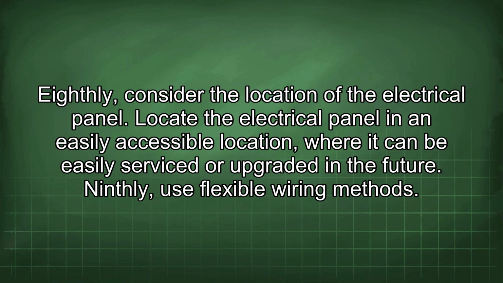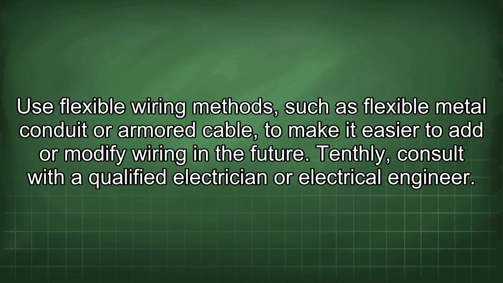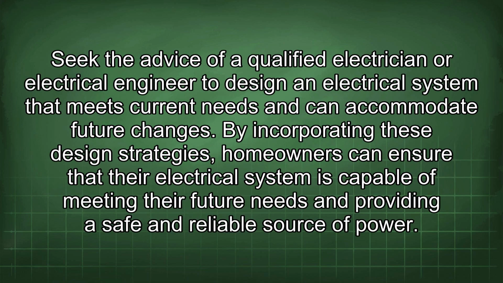Ninthly, use flexible wiring methods. Use flexible wiring methods such as flexible metal conduit or armored cable to make it easier to add or modify wiring in the future. Tenthly, consult with a qualified electrician or electrical engineer. Seek the advice of a qualified electrician or electrical engineer to design an electrical system that meets current needs and can accommodate future changes. By incorporating these design strategies, homeowners can ensure that their electrical system is capable of meeting their future needs and providing a safe and reliable source of power.